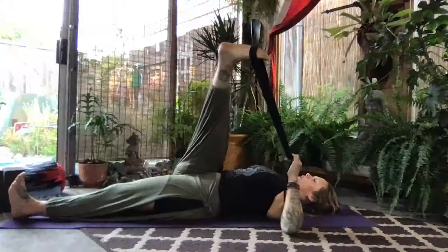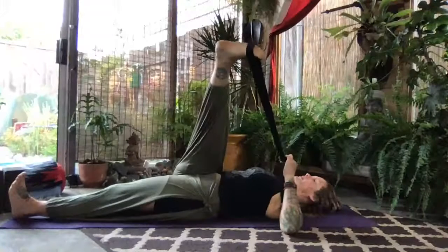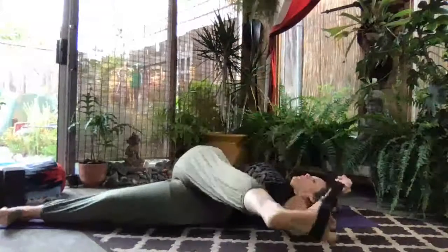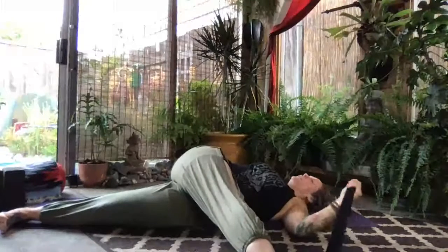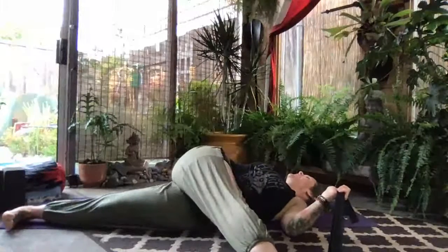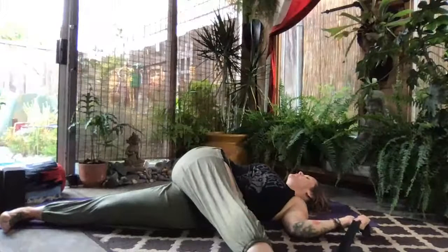We don't want that right hip to hike up just yet, so keep that right hip anchored down, just taking a few breaths to feel through this here. And on an exhale, we're going to go ahead and roll all the way to the outside of the left hip, right foot comes to the floor. You've still got your strap here, or maybe you're holding on to the leg. Either way, both legs are extending out long, the left leg down the length of the mat, the right leg reaching out to the left.